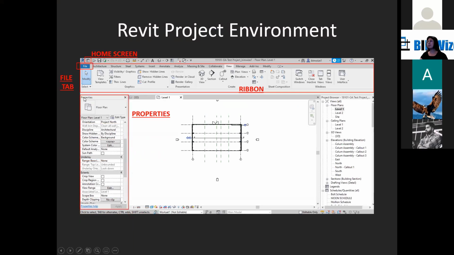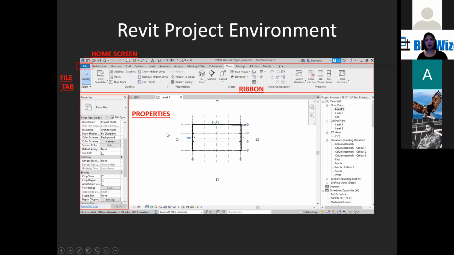Now this is my properties panel. What my properties panel does is, this is where most of the BIM takes part. This is the BIM part of Revit. Properties show whatever element or whatever view you are in.